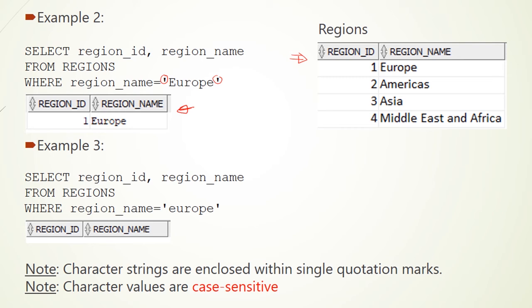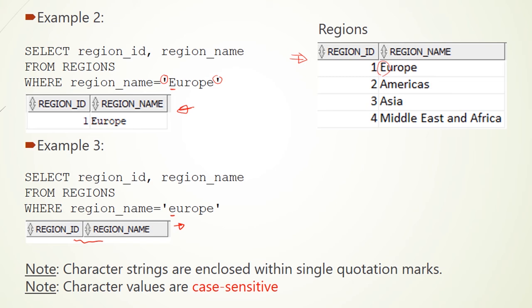When you are searching for a character or a string in the database or in the table, it is case sensitive. So as we can see here, the region name is stored with a capital E. And when we write our where condition, where region_name equals Europe, we put here a capital E. If you try to put here a small e, the select statement returns nothing, as we can see. No rows retained. So if you are searching for characters, you need to know how the characters are stored in the table or in the database.